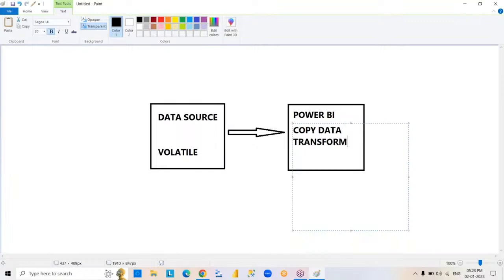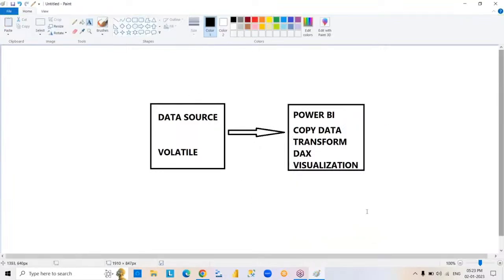So generally transform data, next DAX, next visualization creation. So generally these are the major operations we are going to perform in Power BI.